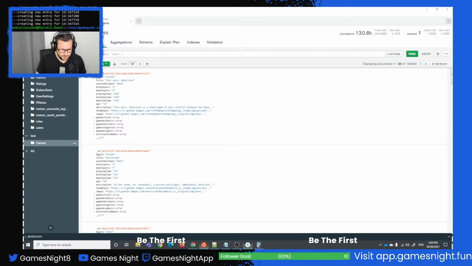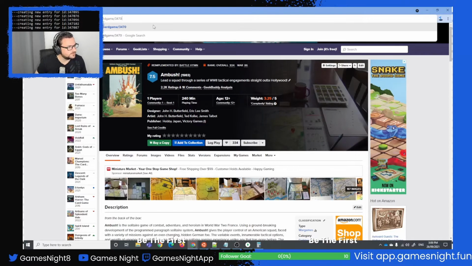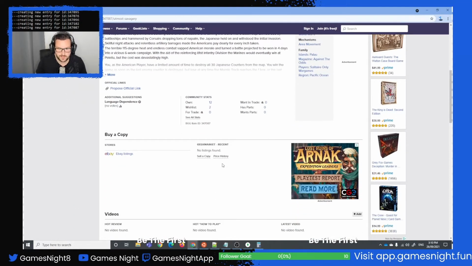If I open up, we can scroll back up and see the names of the games being added. For all these new entries, we can go through and find the ID of each of those different games. Let's just pick one of those numbers, 347087. This is a new game, Utmost Savagery, and it was only added this week. So definitely a brand new game that we haven't heard of.